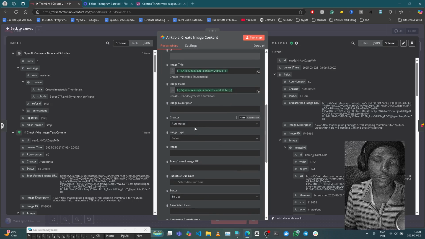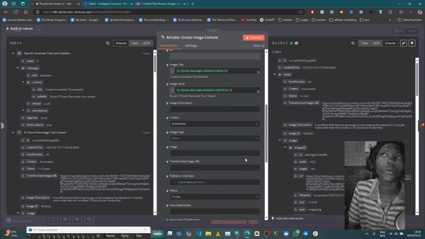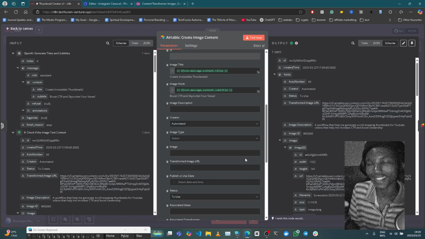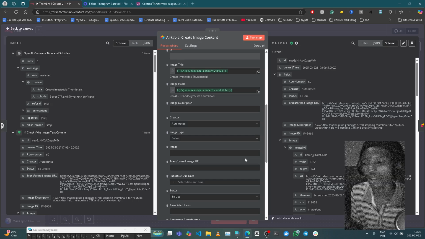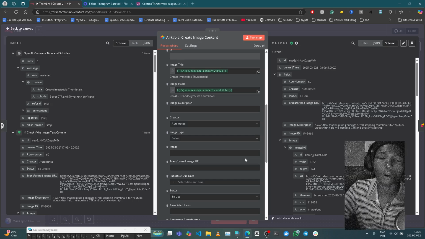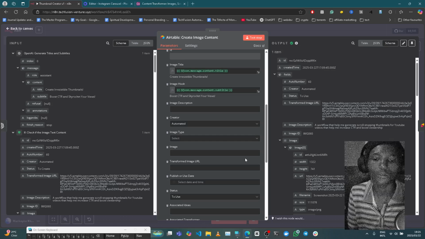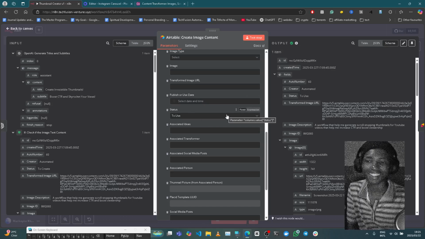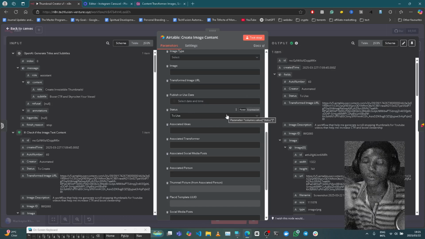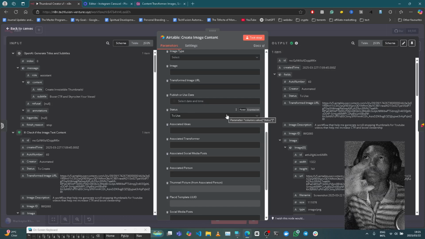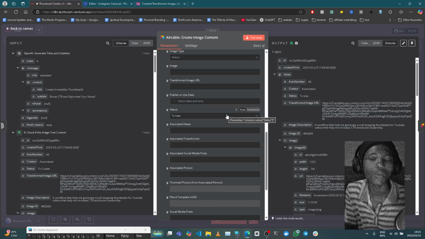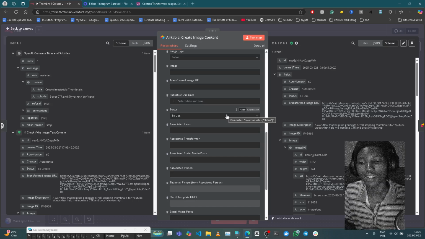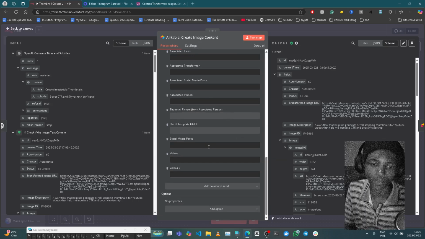And we're also updating this, which is very useful for keeping track of what is effective, what is automated, what is human created, what is sourced from online, and so on and so forth. And the status here is changed. Like I said, the status keeps changing just so that we could have a more streamlined workflow that does everything it needs to do when it needs to do it.